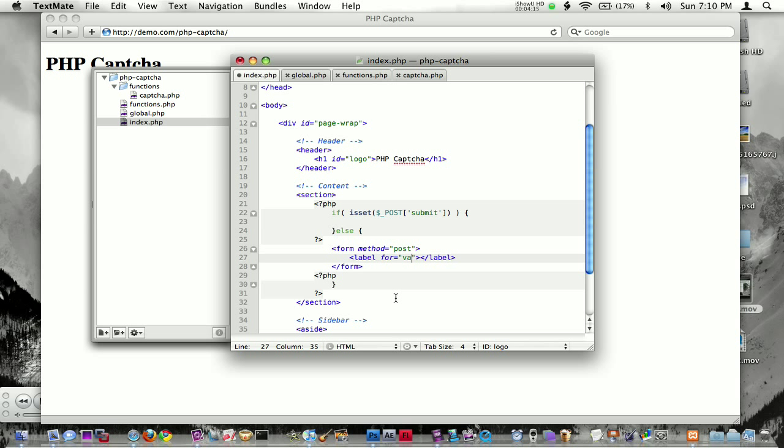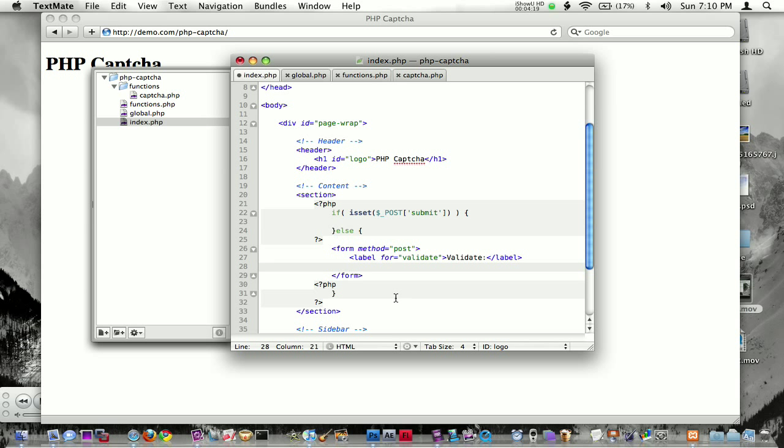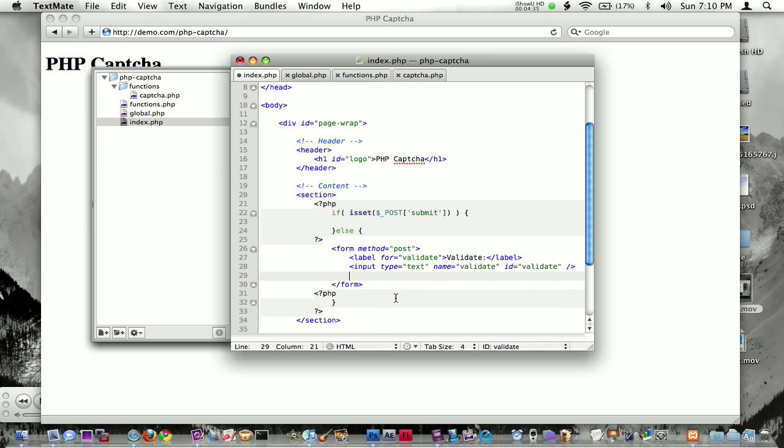This will be for the validate, and then we'll also have an input field. We'll set that type equal to text, and we'll give it a name equal to validate, and an ID equal to validate as well. And we'll add a line break to this. And I'll just go ahead and put in a submit button.